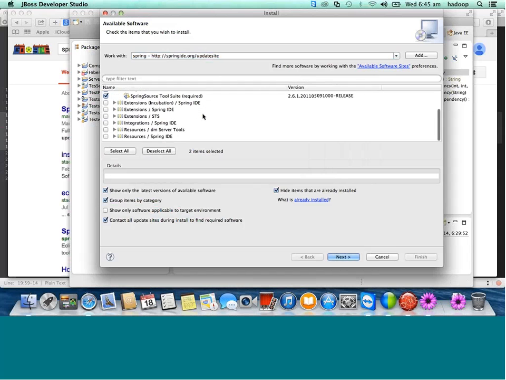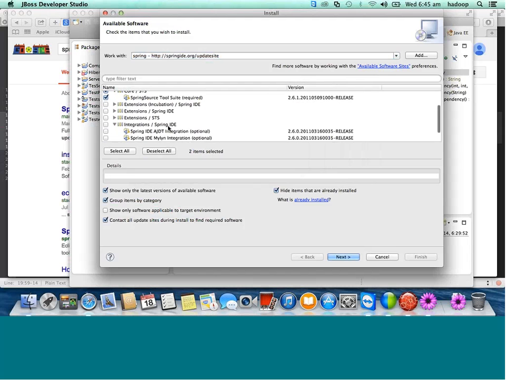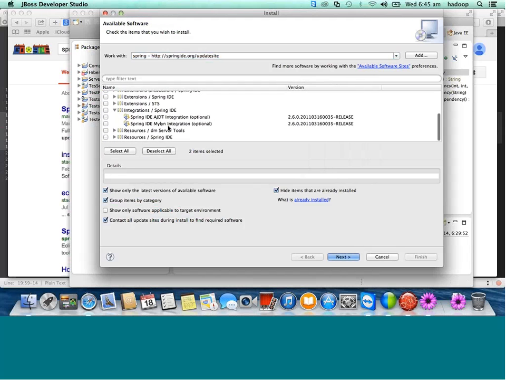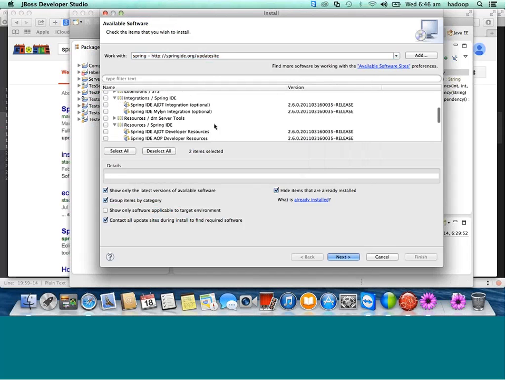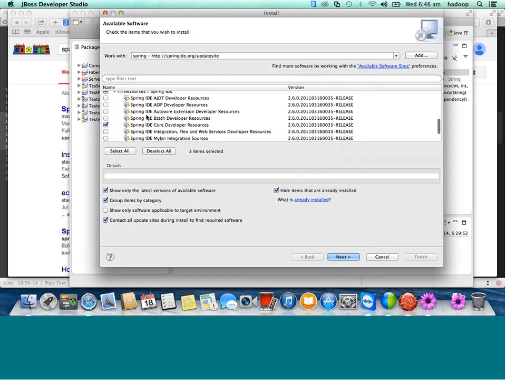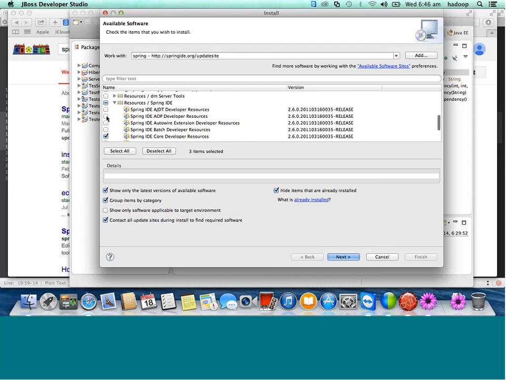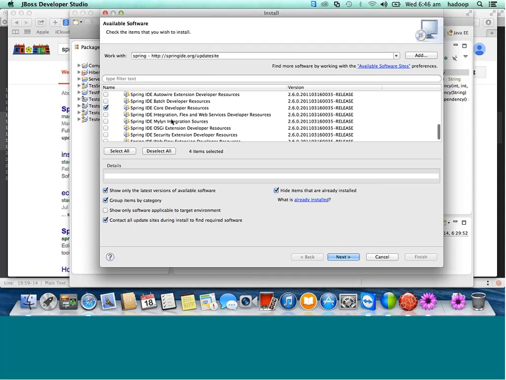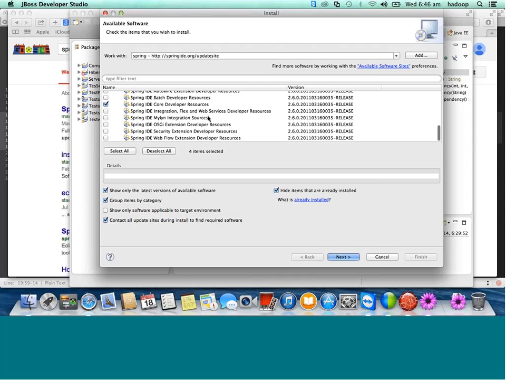Sometimes what happens is that if we are using different IDEs, they may clash, so we have to be careful in case some are already there. Now I'll take Spring IDE Core Developer. That's it, I think that's enough. The AOP extension is also being recorded, so you can just click on next.